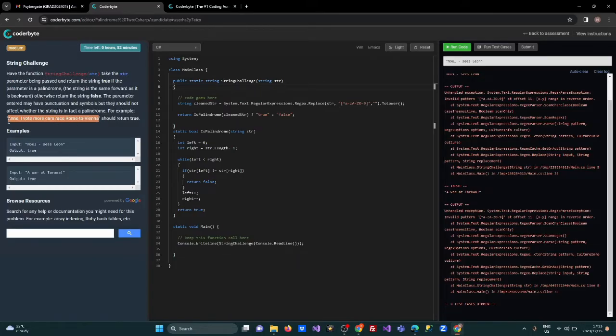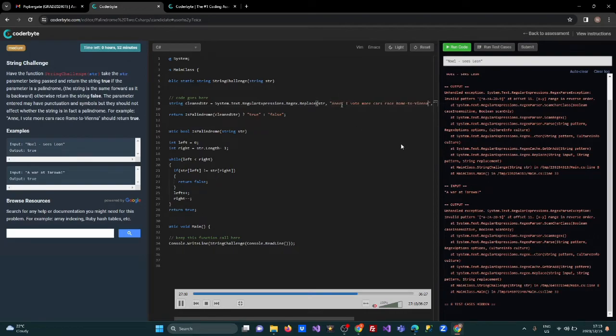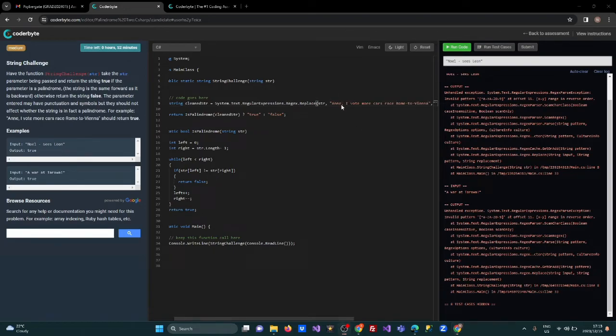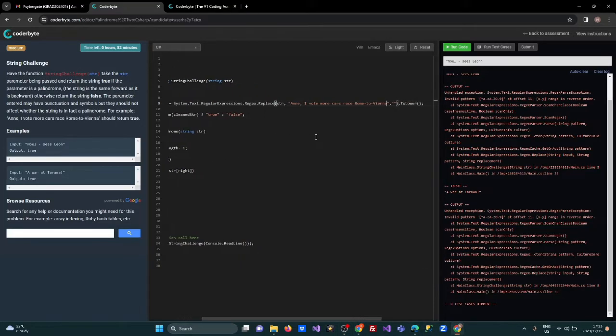So you see what I'm doing here? I'm highlighting that key point, because punctuation should not affect whether the string is in fact a palindrome or not. So for "Anne, I vote more cars race Rome to Vienna", I view it as: if I make that my input right here, what's going to happen to my code? I don't really know the output of this yet, but I know that if you change the inputs, you often get a different output.